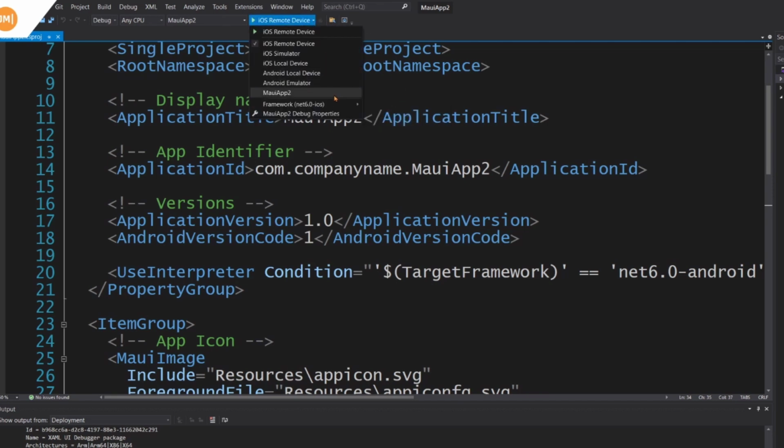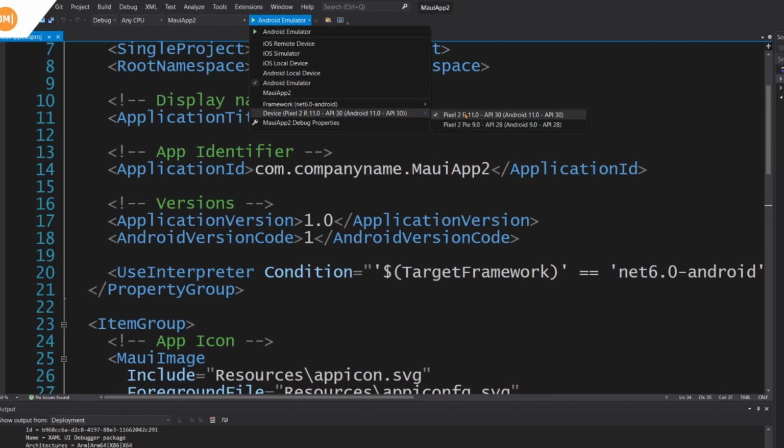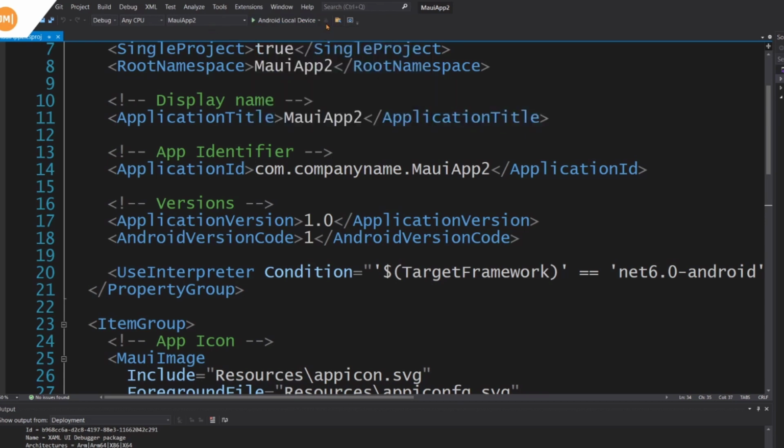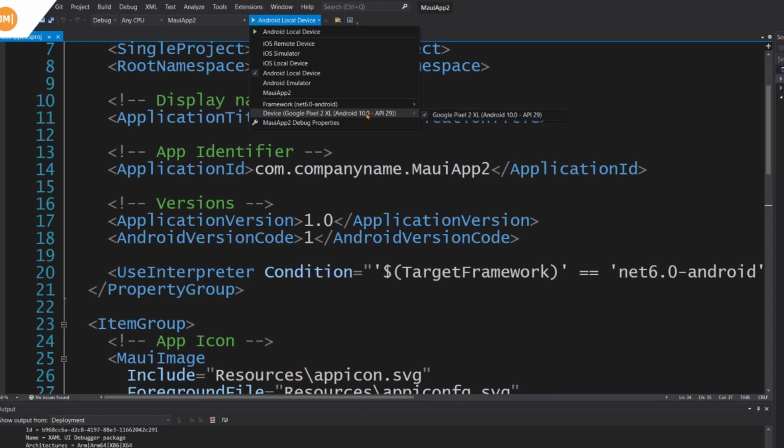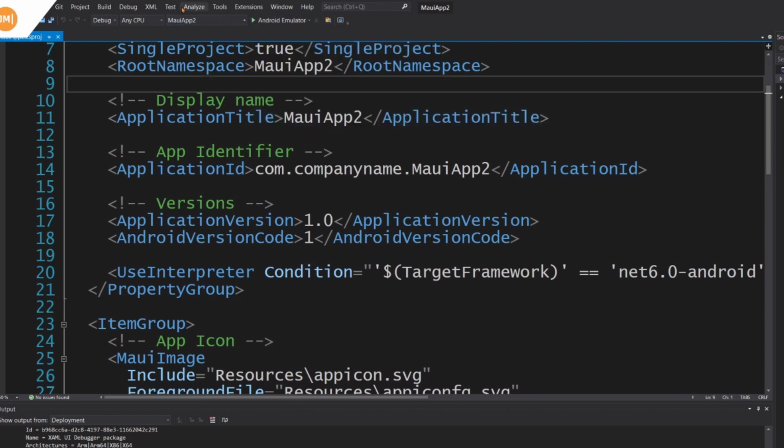So it does that. If I toggle this over to Android, now we see that the Android emulator is there. Better yet, what we see is that it has found both of my emulators, right? So there are no more drop downs there. If I have a local device, now we see I actually have my Pixel device plugged in. So it actually will put it there, but I get to pick one and two. So there's not a huge crazy drop down. It's like, here are your options and here is the configuration underneath it, okay?